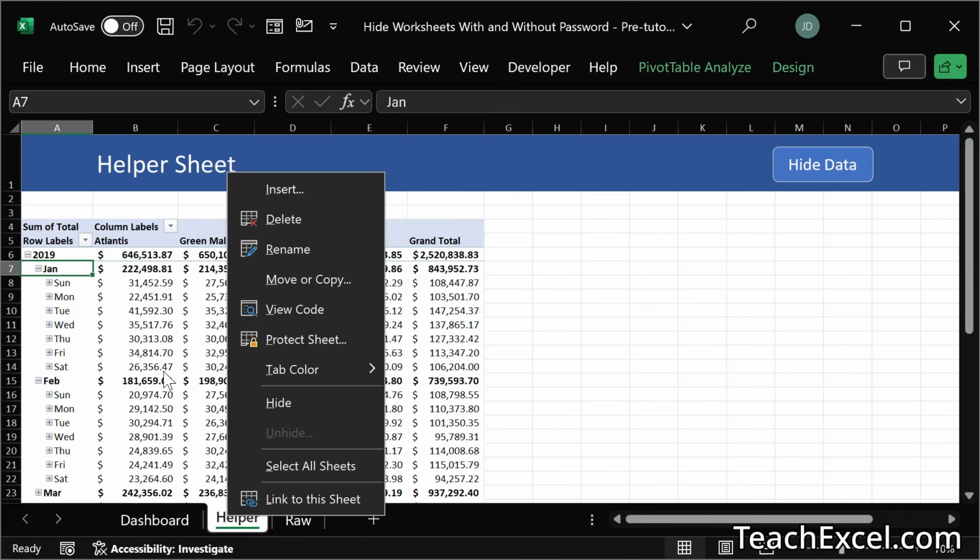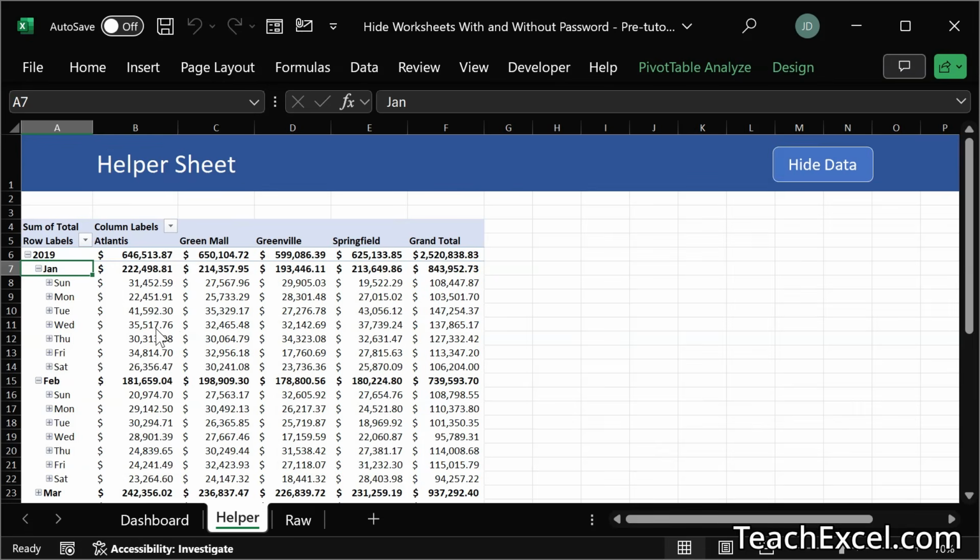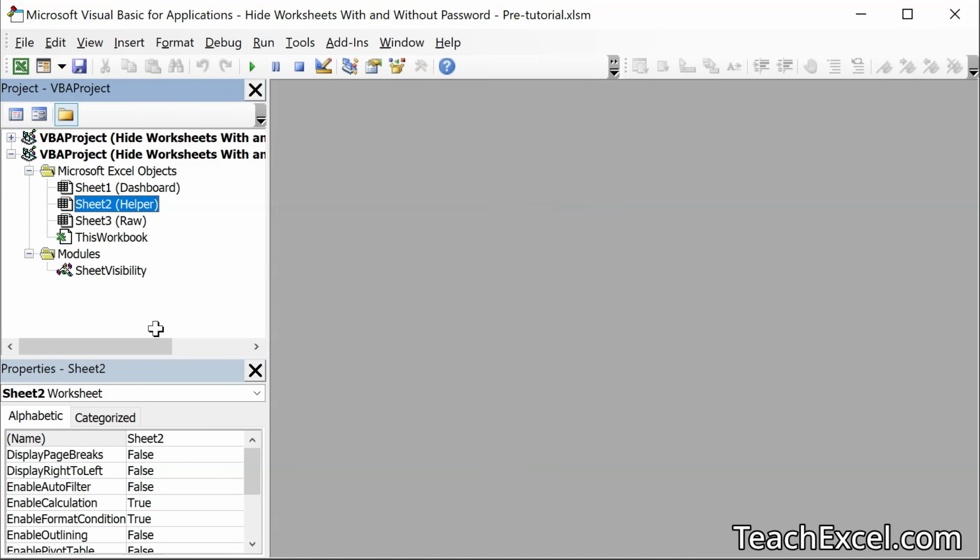Now let us step it up a notch and make it a little bit more difficult to bring them back. To do that, we need to go to the VBA window. You can right-click the worksheet tab, any one of them actually, and hit View Code, or just do Alt F11. This is where we make macros, but we are not going to do any programming for this method, don't worry. Nice, easy, and visual.